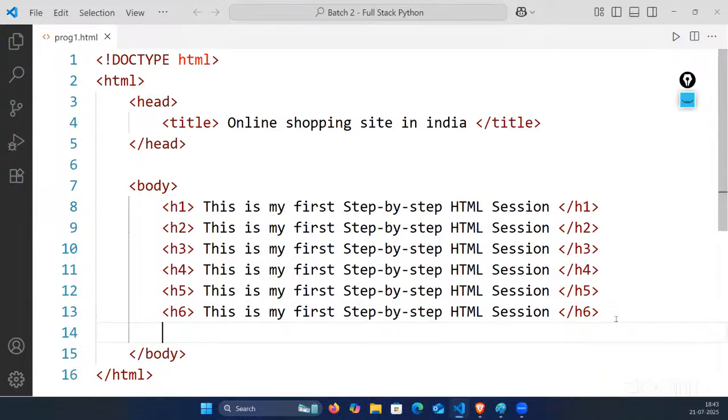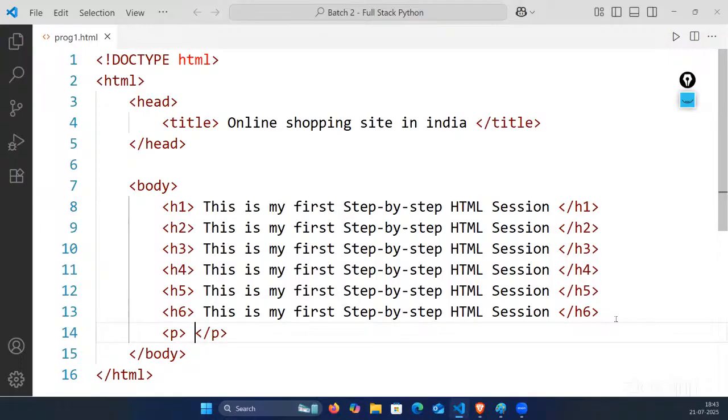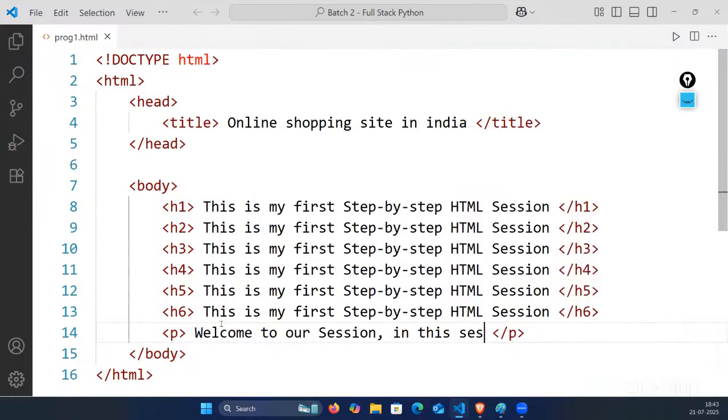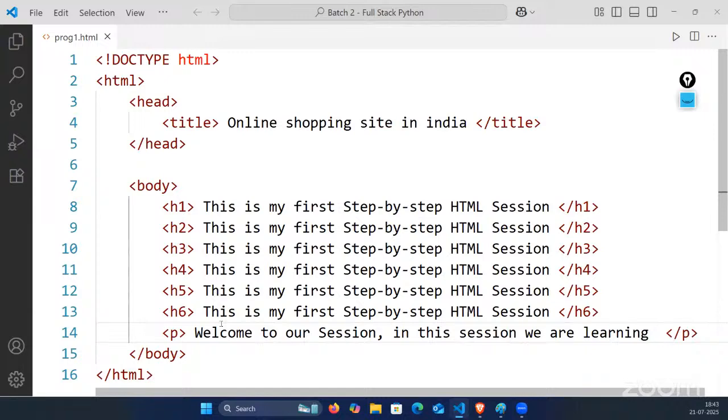So how can you use the paragraph tag? You write P, open the paragraph tag and then close it, and you can write any paragraph. Let's write anything: welcome to our session, in this session anything you can write.